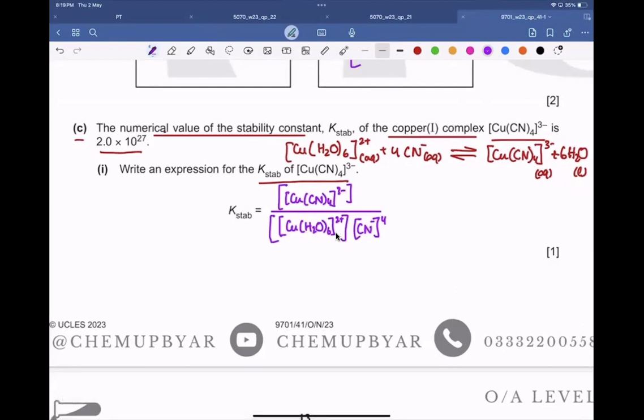Yeah, because it's a concentration, right? In K step, we use the concentration, and concentration is for the solutions, Maham. And Abdullah, you will find it in the transition metals chapter.